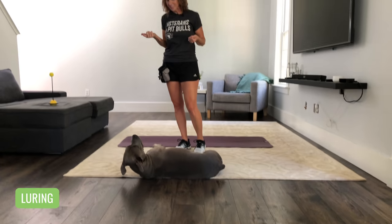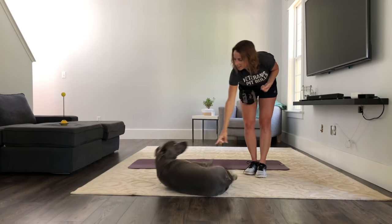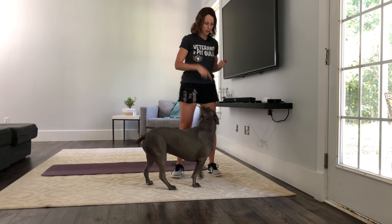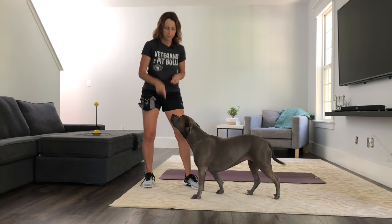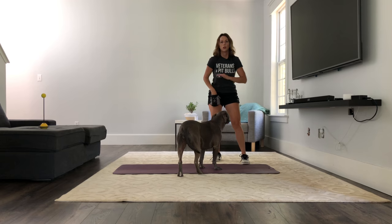When teaching 'here,' she's already checked in and looks much happier inside. I'm going to start by luring — using my finger to show her direction. I'm going to use my finger to lure, so I'm showing her the direction. If she follows my finger I'm going to reward that. Notice I'm not using any verbal cues. I'm not telling her 'here,' I'm not marking it with anything. I'm simply using my finger and rewarding her right when I get to the exact location where I want her — so now I want her on the mat.